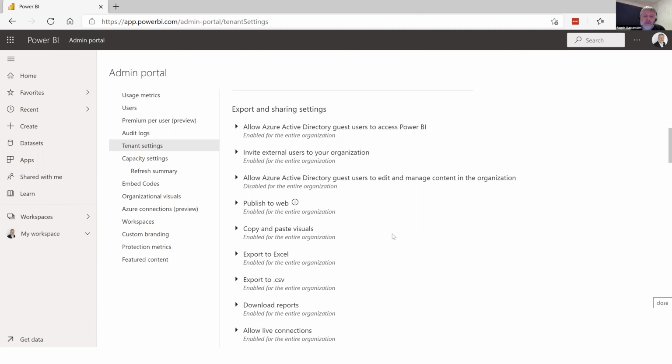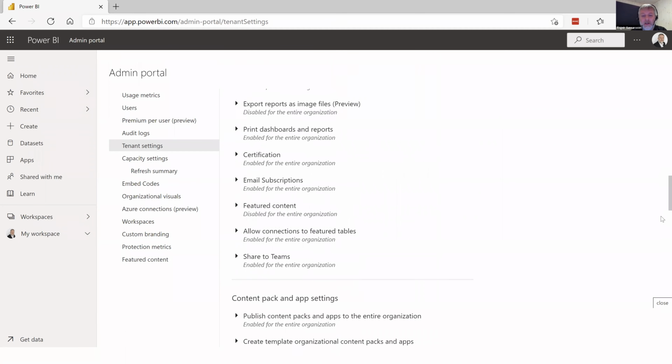But the problem was that some of those settings closed off or opened up much more than the name gave away. You turned one setting off and it stopped analyzing in Excel, even though you did not think it would do that. Now they have split it up into many more settings, meaning each setting has better granularity. But you need to go through them and check to make sure that they are all set as you want them to be.